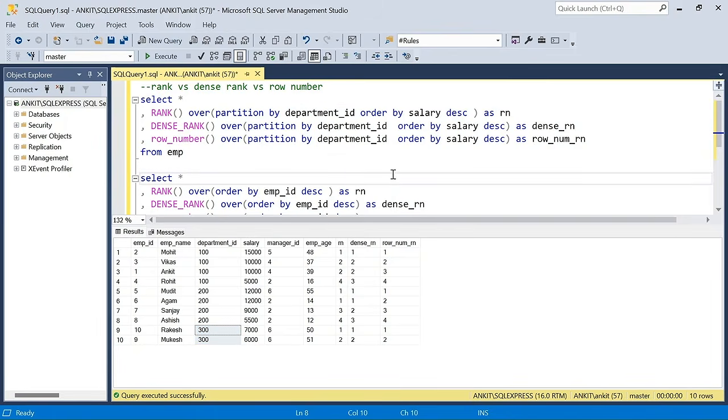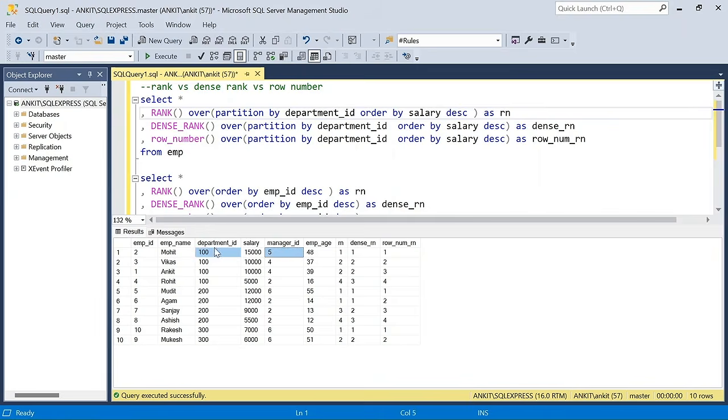Now let's go a little bit further. Whatever I explained applies to partition by as well, for example if you want to add one more column to break the tie. But what if you want to check within each department, within each manager? So I want to see within each department and rank within each manager, right?